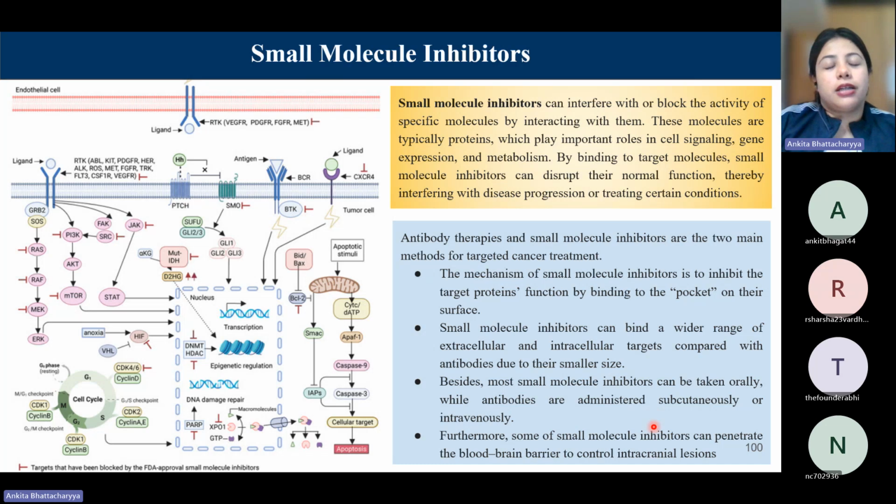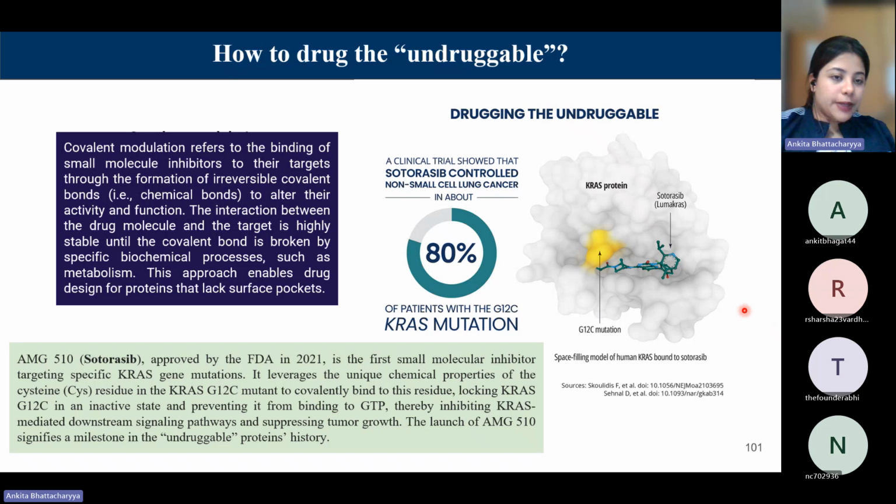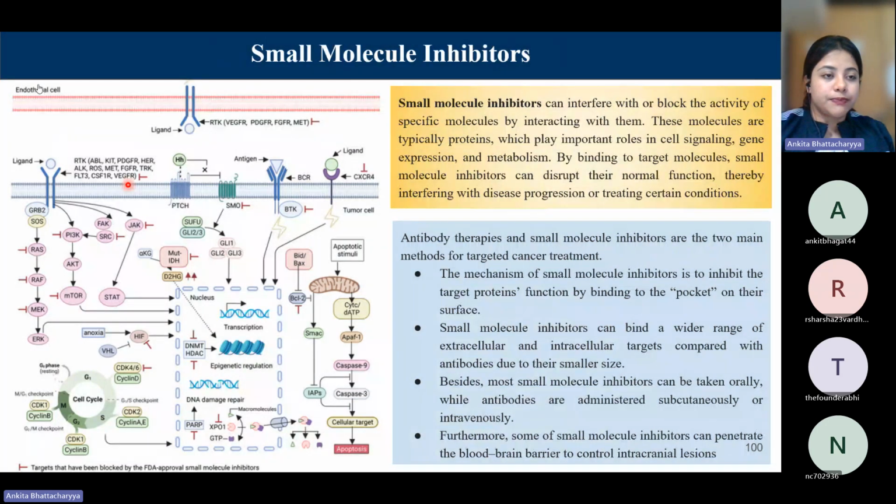On the other hand, antibodies are not able to do so, A, because of their size, and B, because these are areas which are often considered to be immunoprotected. They are deprived of any sort of immune access, and therefore using an alternative strategy is actually quite smart and quite useful, and it is being done quite actively. Before going to this example, if there are any questions, let me know and then I'll move ahead.